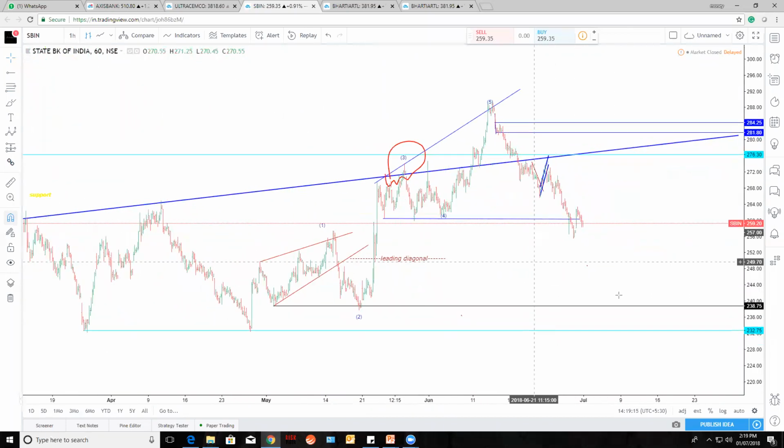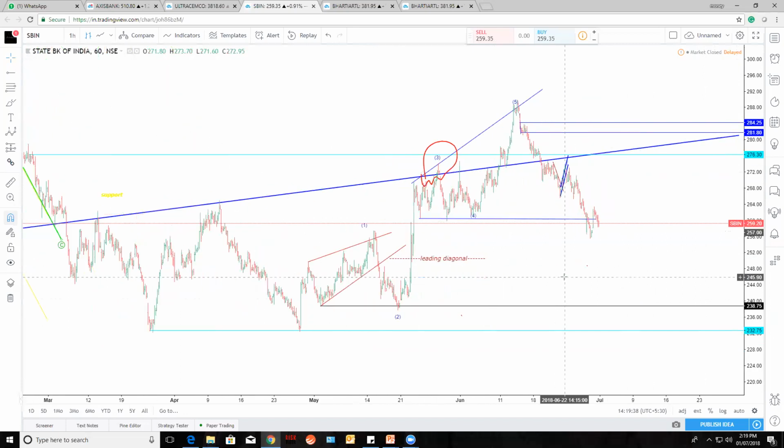If you had only followed the channels also, it would have given a good result. After breakouts or after breaking the channels, you can go to the targets. After breaking this high, we can buy at the 257 level. From there, 272 means at least 10 to 12 points. Getting my point? Clear up to now, guys? If you have any doubts, you can ask me.